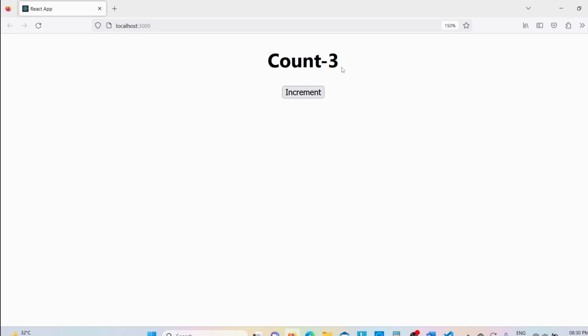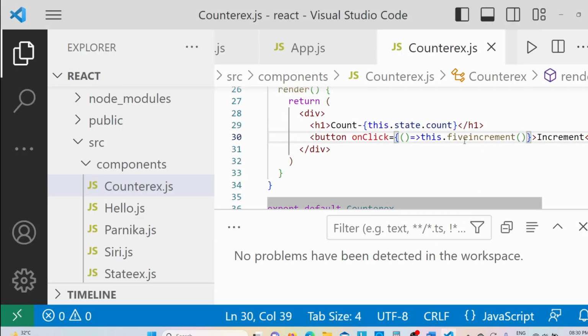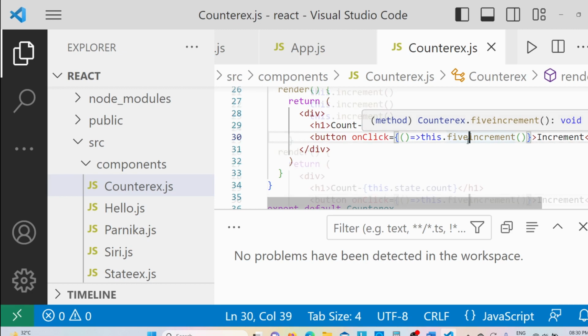This is very important. Why we are facing this issue is that React may group multiple setState calls into a single update for better performance. In our scenario, all the 5 setState calls are done in a single go, because once the user clicks, we are calling the 5increment method.